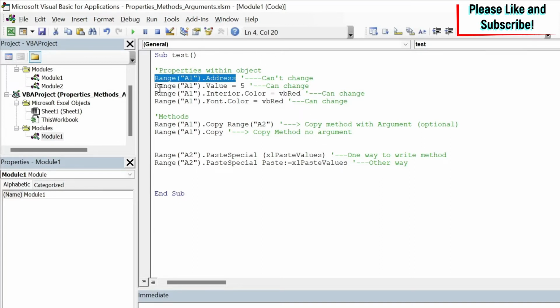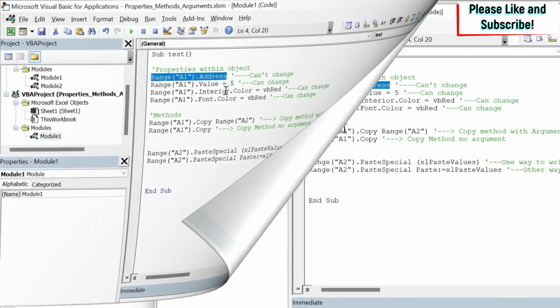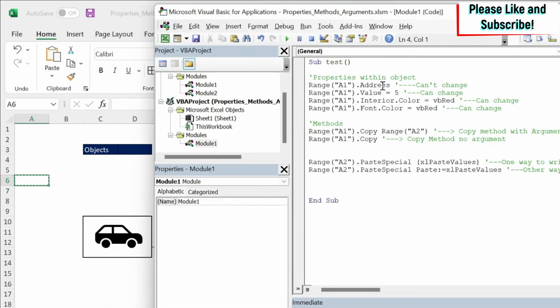You can take it, you can do something with it, but you cannot change it. Then if you see, for example, here, Range("A1").Value, so this is the value of A1, this object, I can say equals 5, so I'm setting it to 5. And this is how I can change a property. So if I run this, for example, I'm just going to comment this out because this one is not an action. I was just showing it to you. And if I press F8, you can see here that A1 becomes 5.